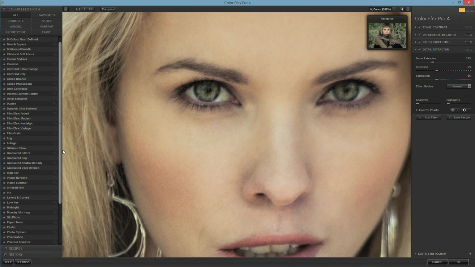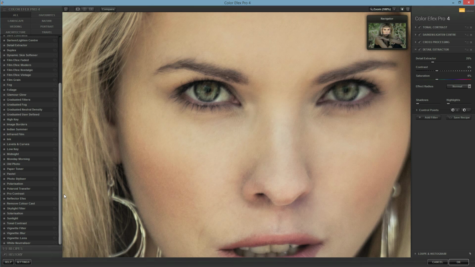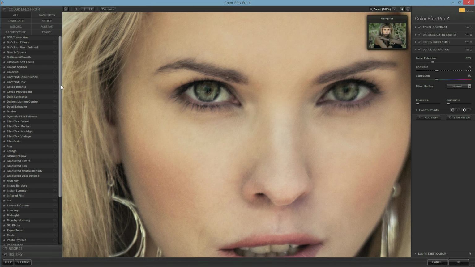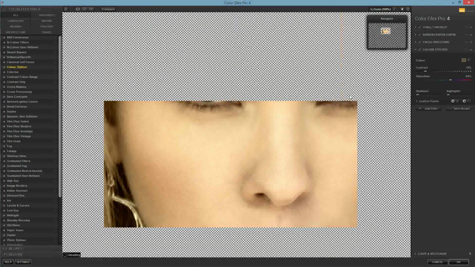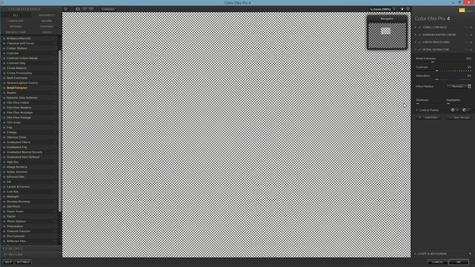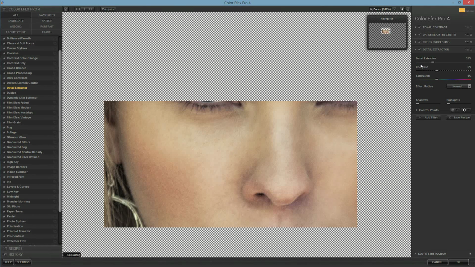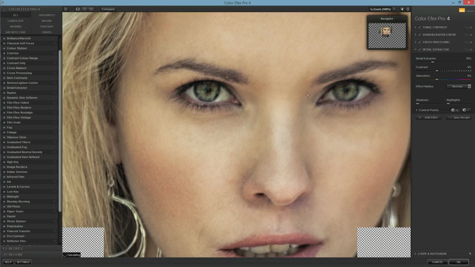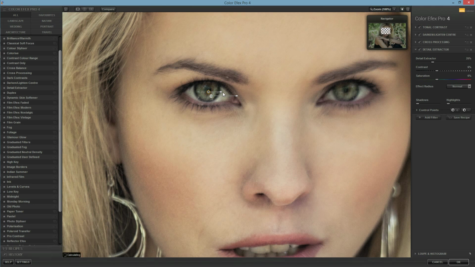And the one more thing that I want to do here is add more greenness to her eyes. Let's try. Now, the other thing I'm not so sure about with the Nik tools is that they don't save what you're doing, and if you click on add new, well, I wanted to click add filter before I did the color extractor, and I'd forgotten to, and it erased everything I'd done. Okay, so yeah, we'll try the saturation on this, see what happens.